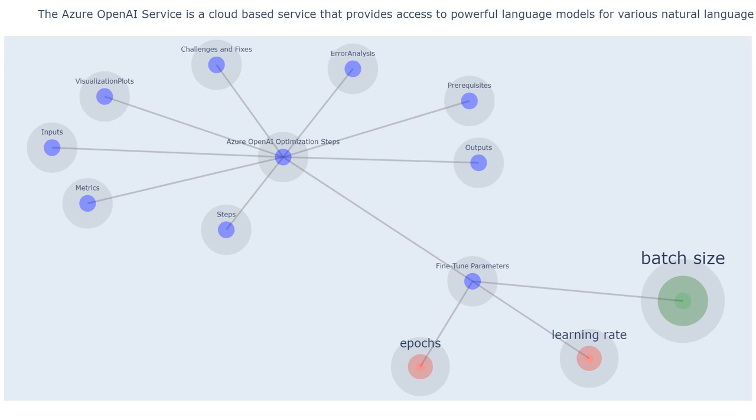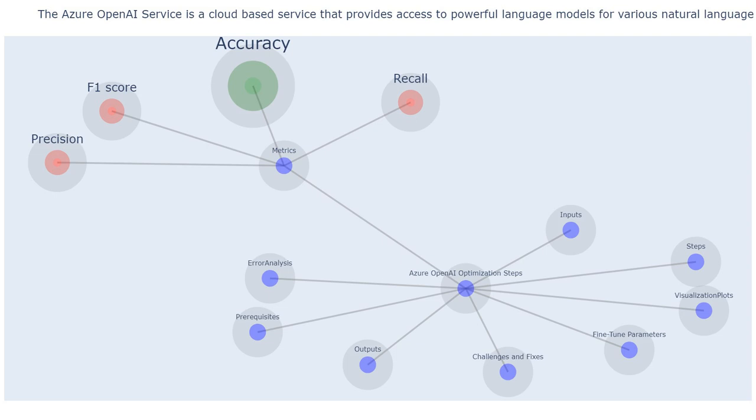Batch size specifies the number of training examples that are processed together during each iteration of the training process. A larger batch size can speed up training but may require more memory. Metrics. Accuracy is a common metric that measures the proportion of correctly classified examples in the dataset. It represents how well the model is able to predict the correct output.